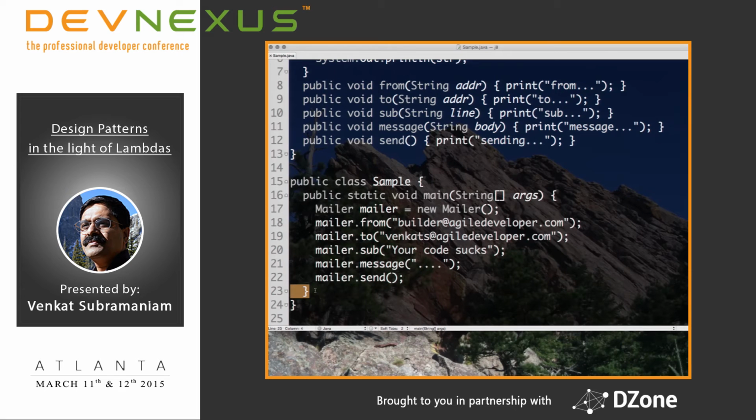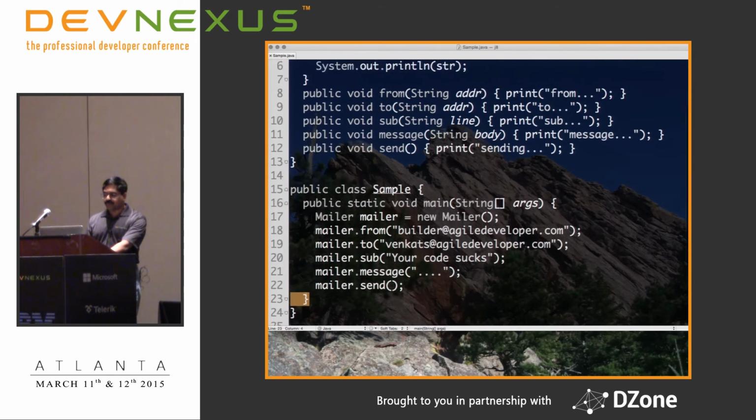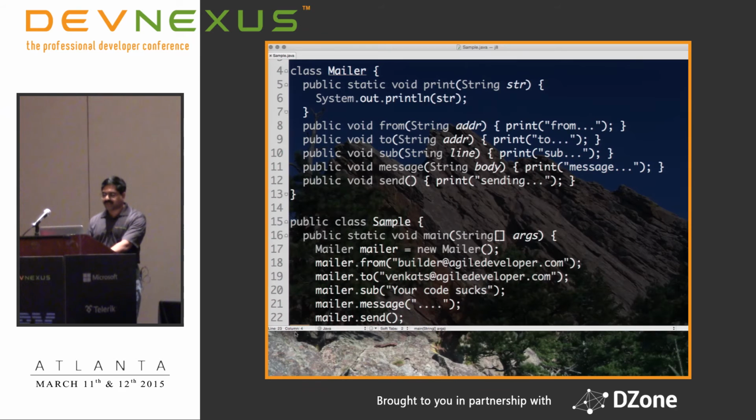And so the problem is this. If you should not reuse this object, and if you do, you got a bug. If you should reuse this object and you don't, you have inefficiency. So how do you really deal with it? To fix this problem, what I'm going to do is solve this with a little bit of a difference here. The first thing I'm going to do is go to the send method and fix a few things.